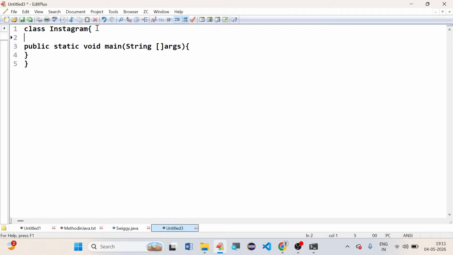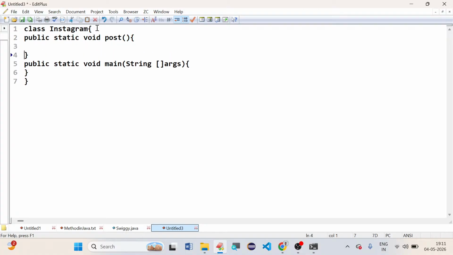Now I want to make a post, so public static void post. When I'm going to make a post, I need a caption, String caption.